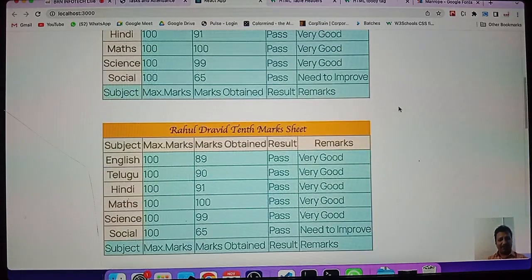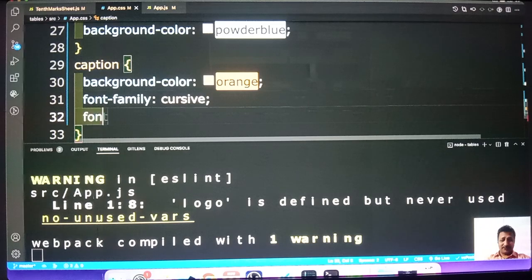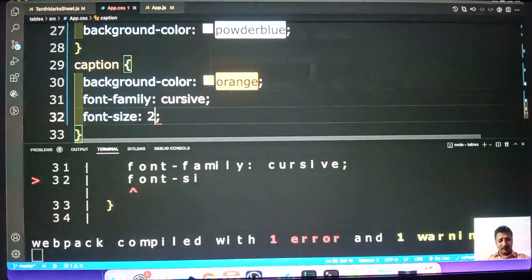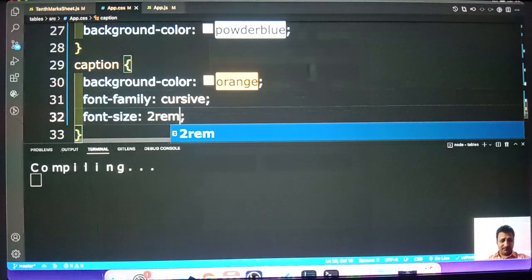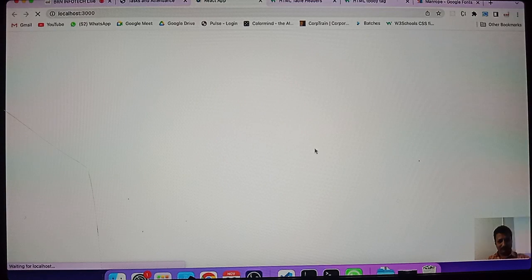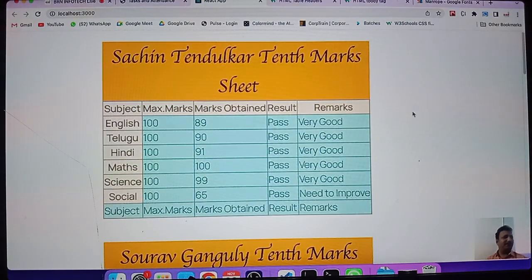But if the text font size is a bit bigger, better. I'll say font size 2 REM. Yes, it is displaying 2 REM, but 2 REM is too big.